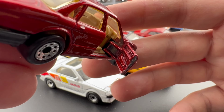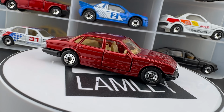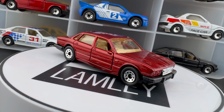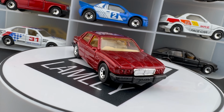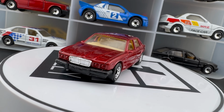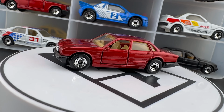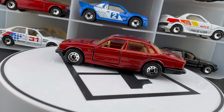Details in the door as well. It's a Jag. It's British. Should have right-hand drive. I just love the way the doors have that kind of detail. You don't see that even with the new ones now. They don't have as much of that. They kind of pop right in. It's just so nice. Just so nice.